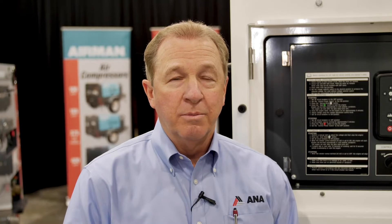Also, if your generator comes back in from a long-term rental and you don't have SmartLoad on it, the best thing to do is put it on a load bank and clean it up, and check the integrity of the machine so it can put out full power for the next rental. With SmartLoad, it always maintains your engine and your exhaust system, so you don't necessarily need to do that when a generator comes back in off rent. Another great benefit is if you have a unit like this SDG-65 with SmartLoad and smaller machines in your rental fleet are all out, you can send this unit out without any worries about regen and light loading service calls. You can comfortably down-rent this unit, increase your utilization on your generator rental fleet, and create revenue.